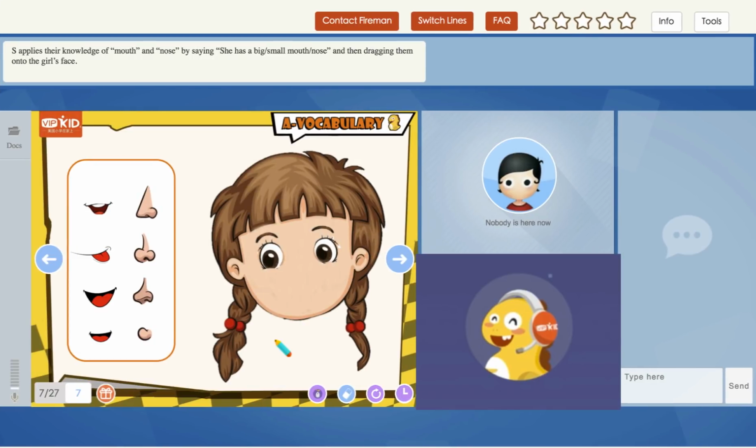Now I would like to talk about some of the functions that you will not find on every single slide, but are found throughout all of Level 2. The first of which is drag and drop. So you merely click on the object, drag it, and let it go. Any object which is able to be dragged will change to a hand when you hover your mouse over it.